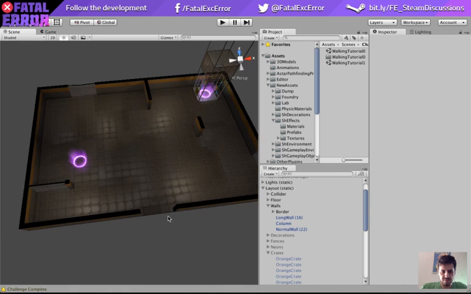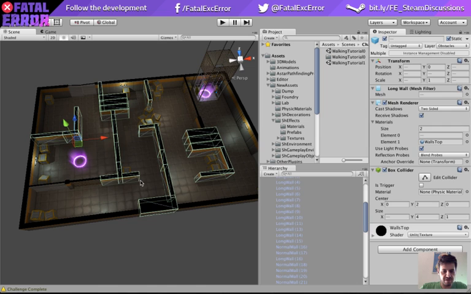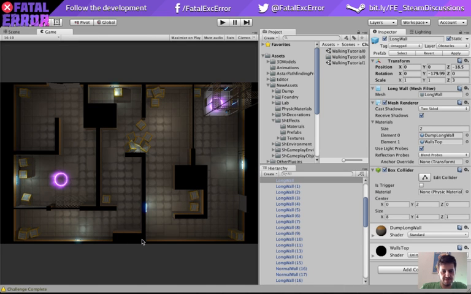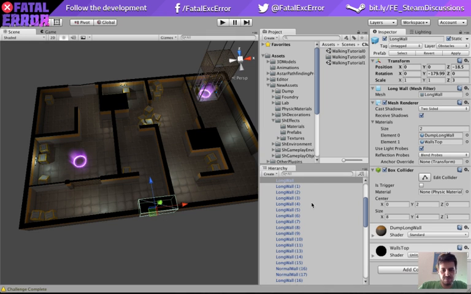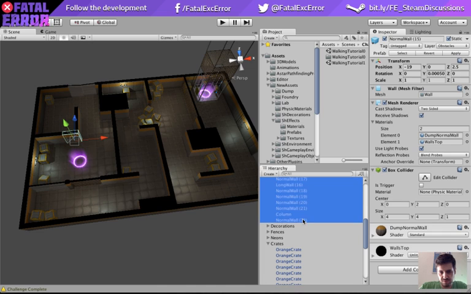Wait, I deleted too much, because in Fatal Error we have a wall here, which is basically where the time is. So we always need this wall, because otherwise the players will be able to walk under the time counter, and we don't want that. So what I'm gonna do is delete everything except for that wall.